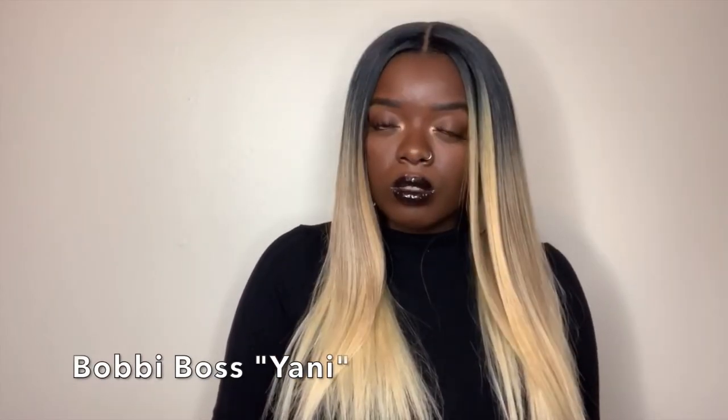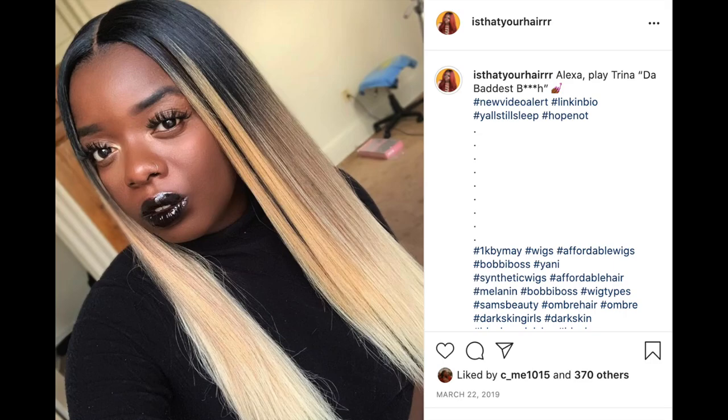My first wig on this list is Bobby Boss Yanni. I love that girl so much. She was the first time I ventured into platinum blonde in a way that felt safe, because she comes with those darker roots. It just made the blonde experience easier for me. Yanni was a different experience and she made me feel like a total baddie. The texture was on point, super easy to put on — she was it. Wigs like Yanni that push you out of your comfort zone, you never forget them. So she had to go on the top 10.